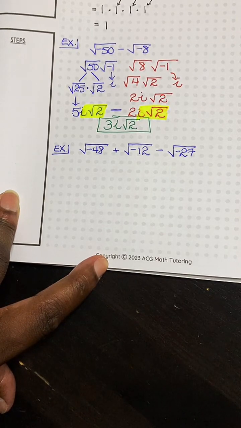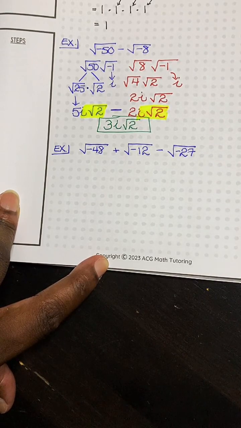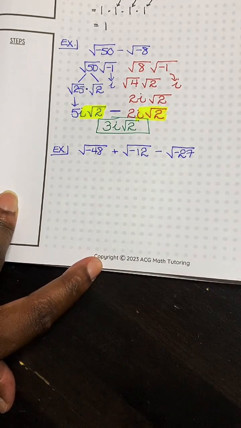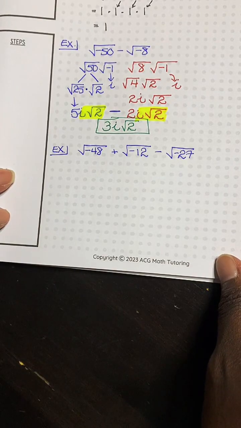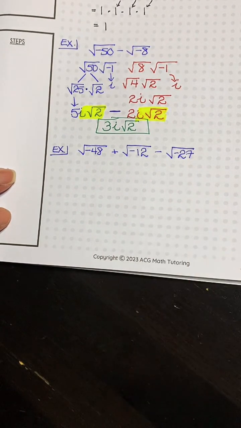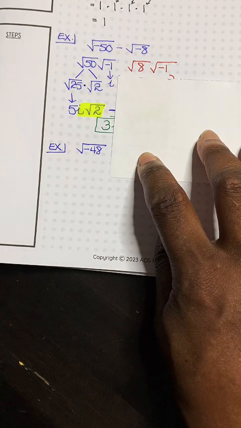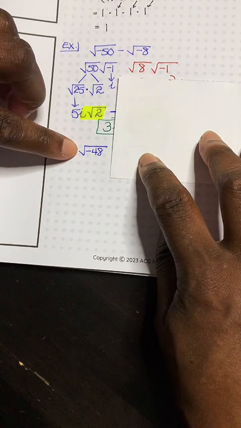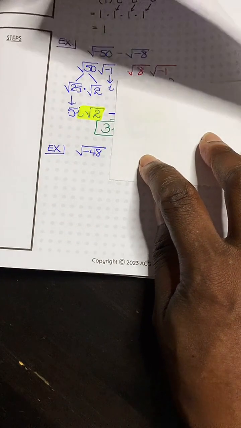Okay, you're saying 6 and 12? Oh, okay, 6 and 12. For the negative 48, let's try to get that perfect prime combination. All right. So, don't look at the whole entire thing. We always want to just basically focus on one at a time. All right. So we have the square root of negative 48. So we're looking for that perfect prime combination.